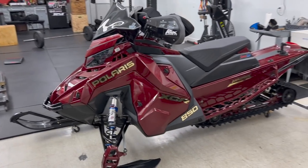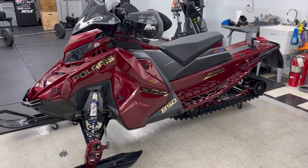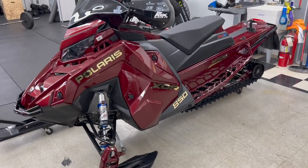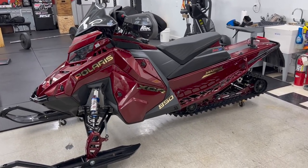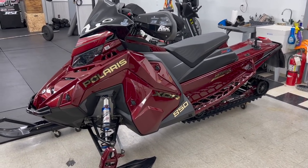Chris rode my sled and absolutely loved the suspension. I thought he was going to say it was way too stiff, but he said you can hit absolutely anything in this, and it just eats it up and keeps going, which is the point of what we did and why we put so much work into it. So here's some video of me riding it, guys, but that's kind of my gist on it, and I'll touch a little bit more on a couple things after the riding video.